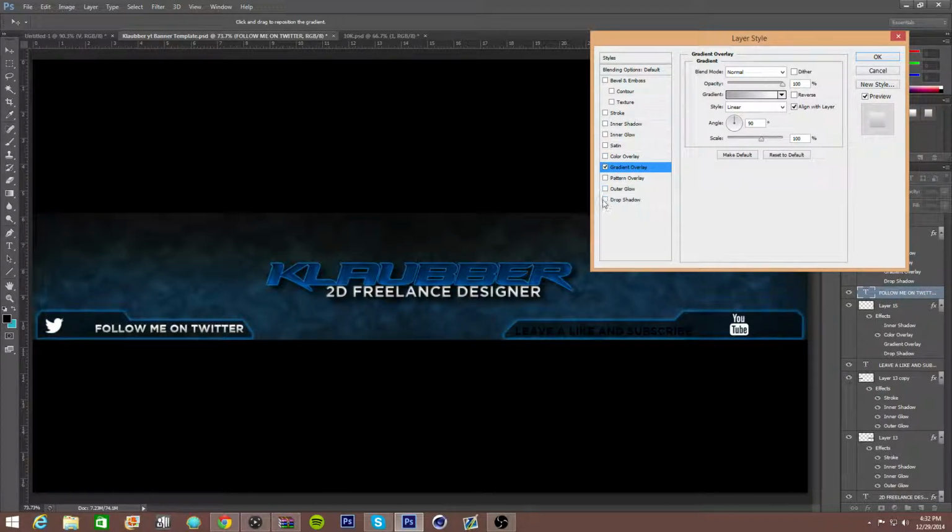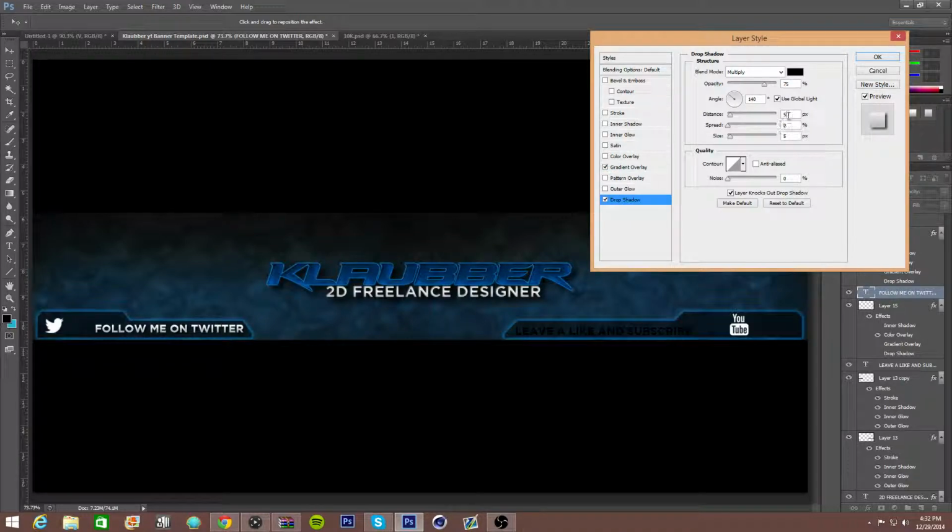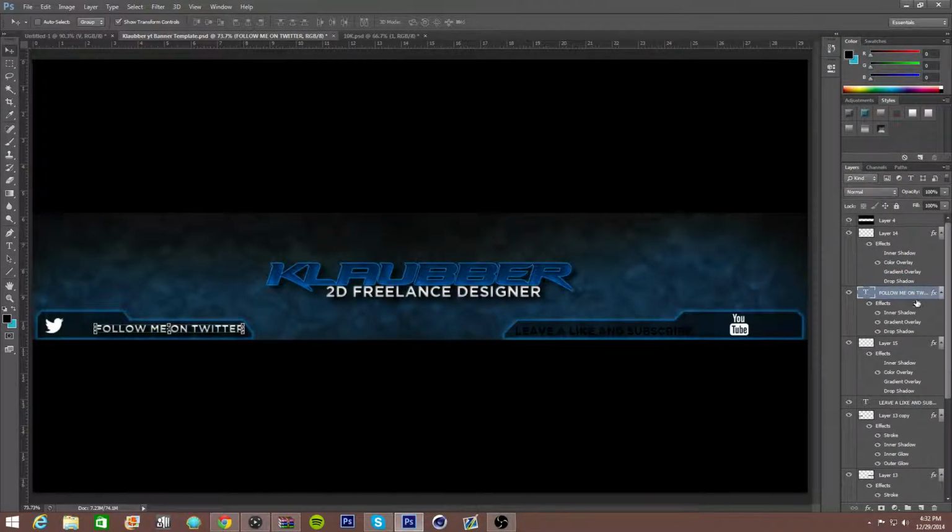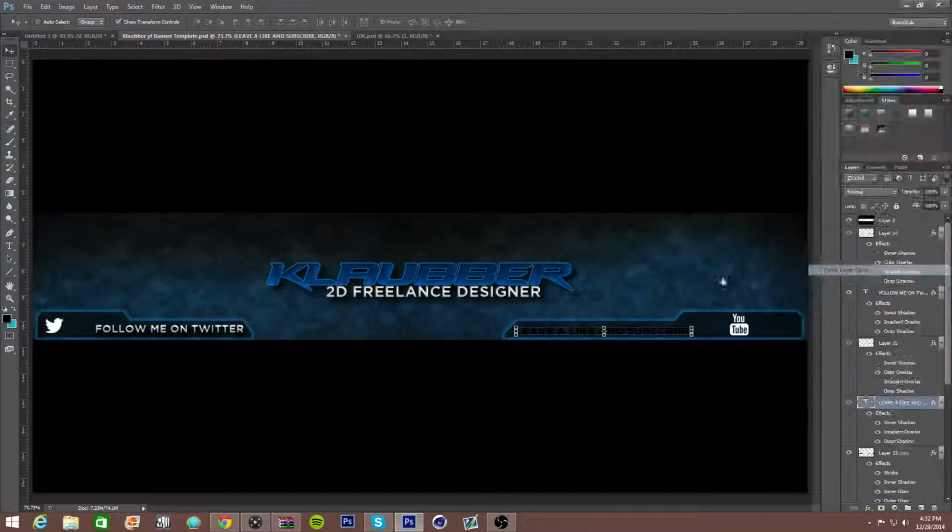Outer glow. No thanks. Drop shadow. 17, 17, 20. Okay. Stroke is unneeded. Inner shadow. Go with like 2, 2. Click OK. Right click, copy the layer style, and paste layer style.